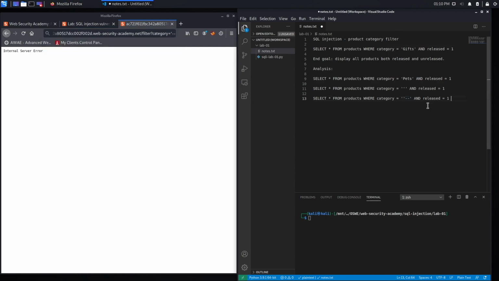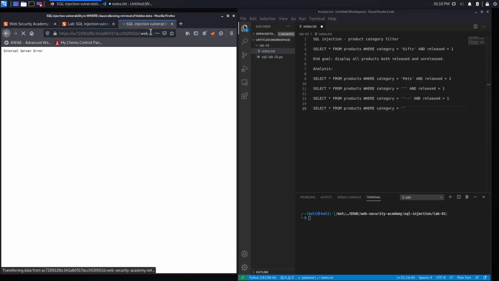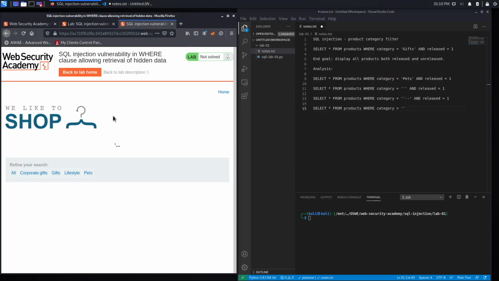And before I run it, what would happen at the backend right now is it'll literally just run this query over here. So select all rows from the products table where the category is equal to nothing. And then because this is a comment, it'll ignore the rest of the query. This is a valid query, so it shouldn't give me an error. Let's run it. And here we go. So we don't get an error.